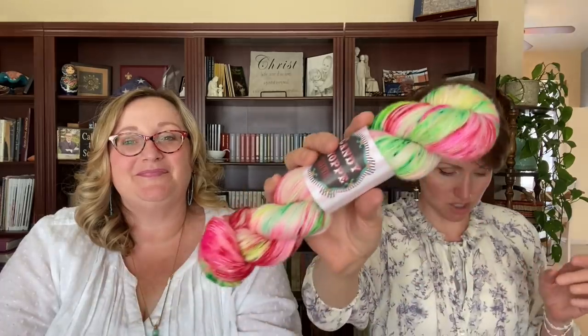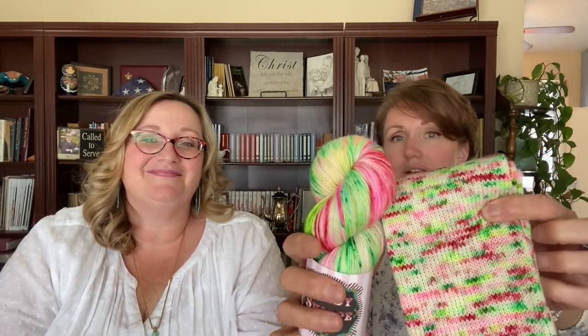Okay, and then new colorway. So Instagram, they are so good with their targeted ads, and one of them was a pajama set with strawberries on them, and I really wanted that one. But the colors were so beautiful that I took a screenshot and dyed a colorway based on it, and it's called Wild Strawberry, and I just love it. It's reds and hot pinks and greens and teals, and it just screams my happy summer heart, like summer lovin'. And here is what it looks like cranked into a sock tube. I love it. This is one that I think would be a fun sweater held with mohair.